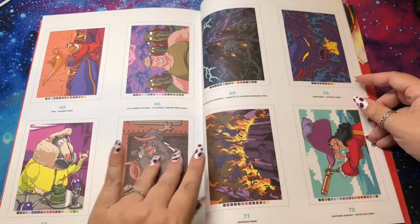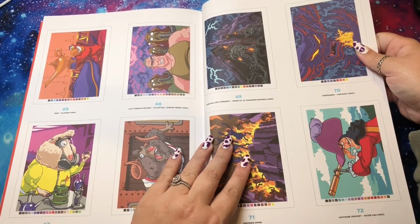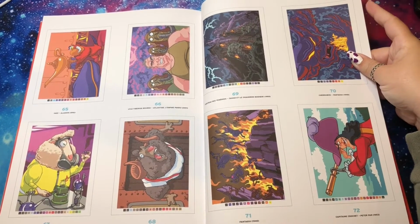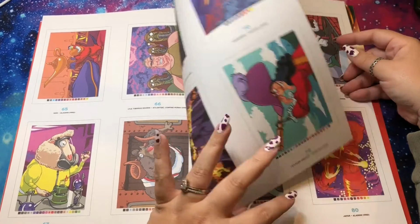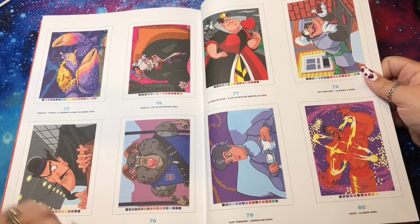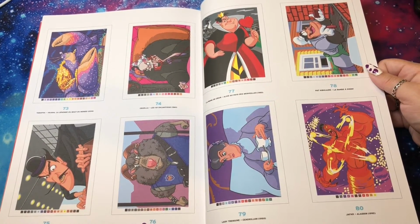Edgar. Dun, dun, dun. Whoa, what the heck is that? That must be from the Black Cauldron, like the house. That's pretty scary. Chernabog again. Fantasia. Must be more Chernabog scenes. Intense. Tamatoa. That's a good one. A lot of Zootopia. Jesse. I didn't know he had a name.